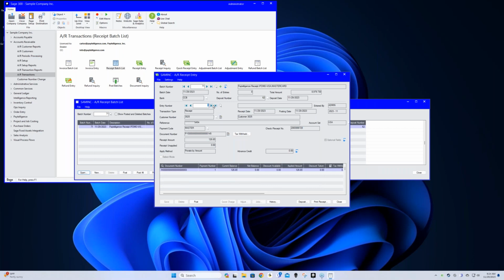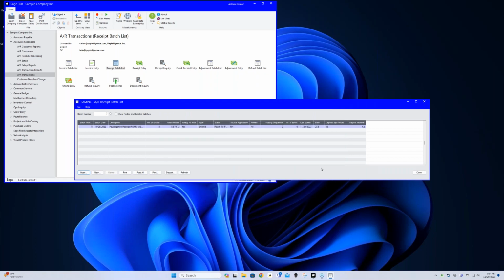This is one of our favorite tools that customers use, as it does save them an absolute amount of time. After reviewing this, last step would certainly be click post. Then all these payments will be recognized, and certainly there are other steps then to manage a deposit, but that's all Sage steps.